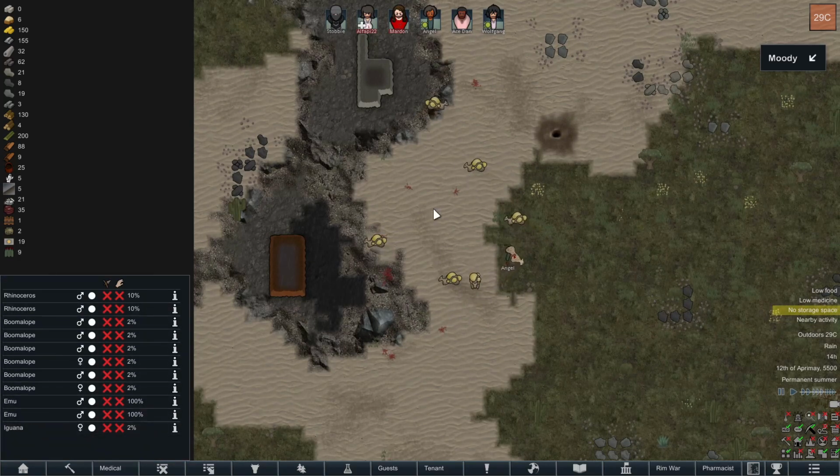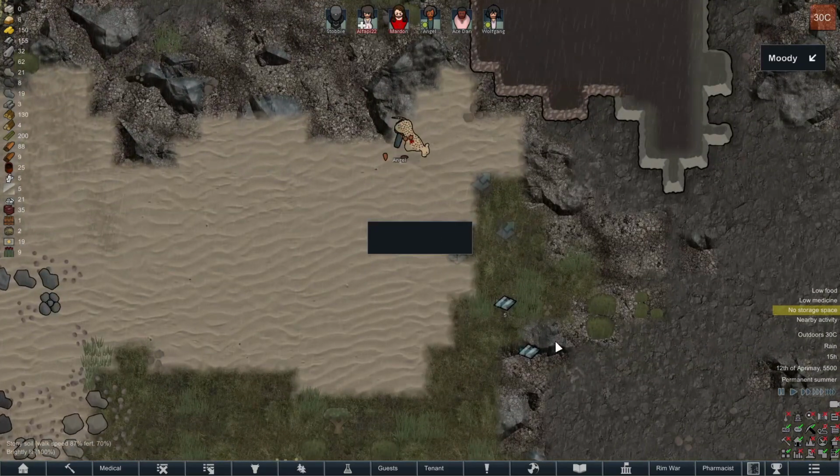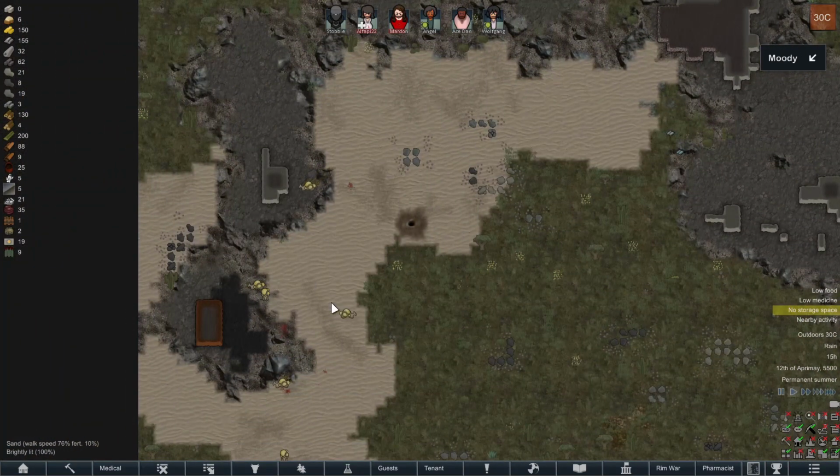Is now the time to hunt some boomalopes? I mean, it's tempting because they do give a lot of meat as well, but the thing is, if one becomes aggressive and they all become aggressive, we are so screwed.